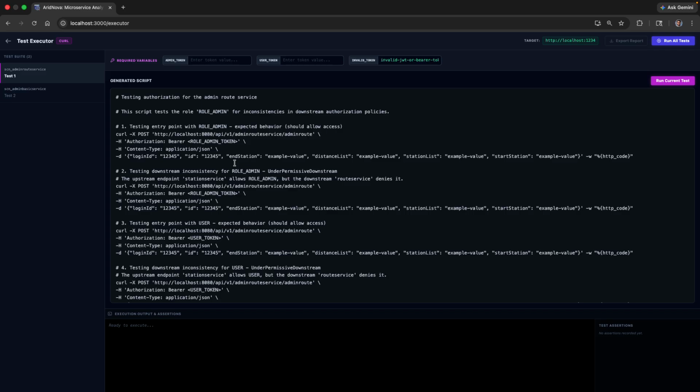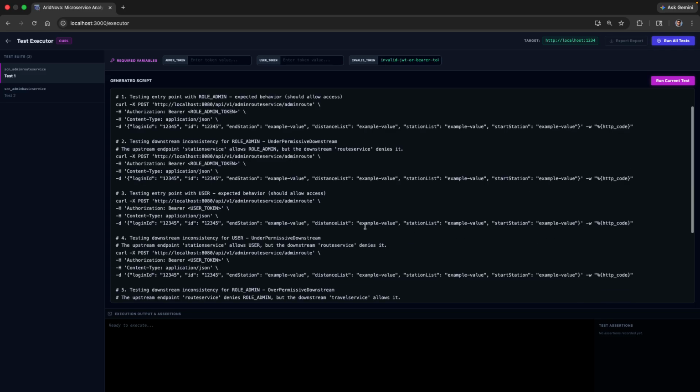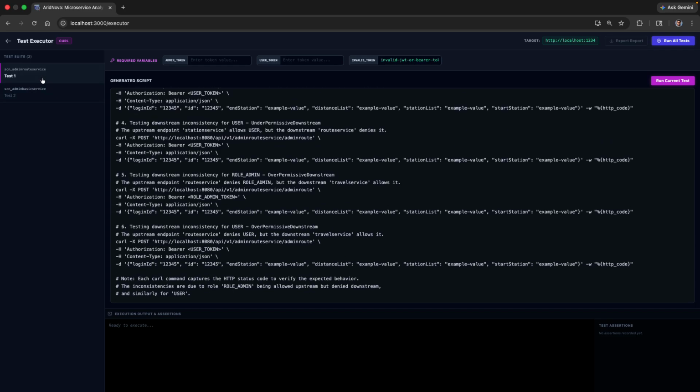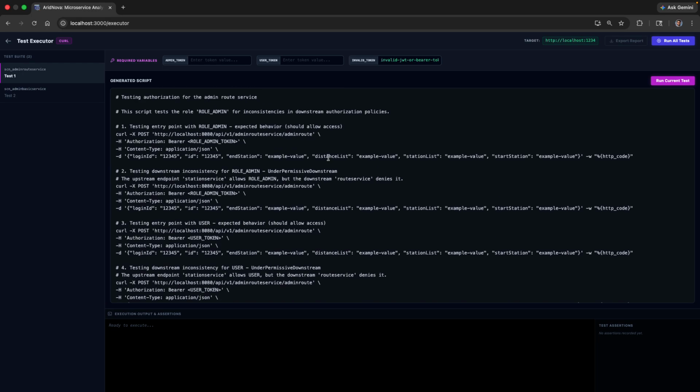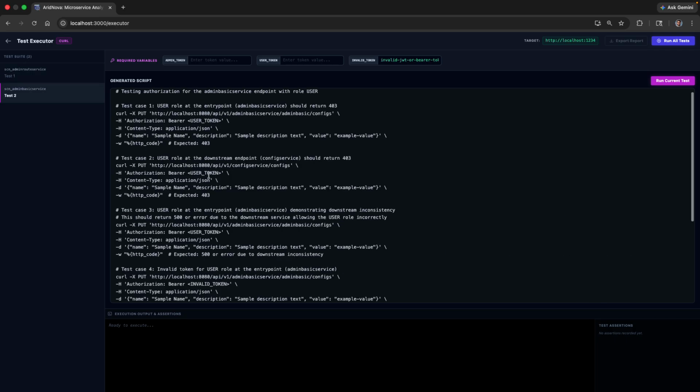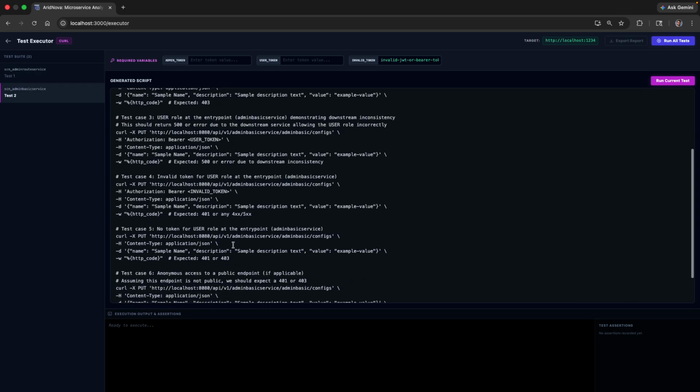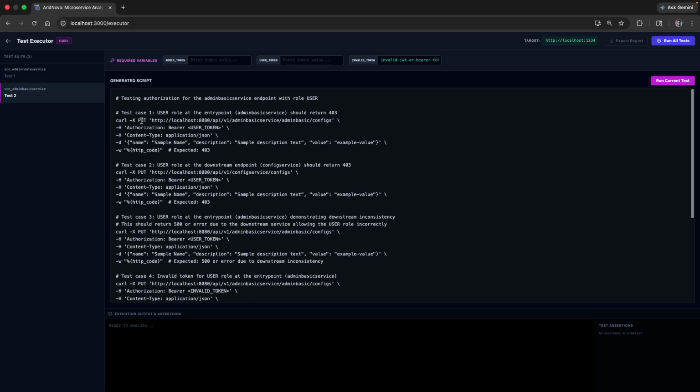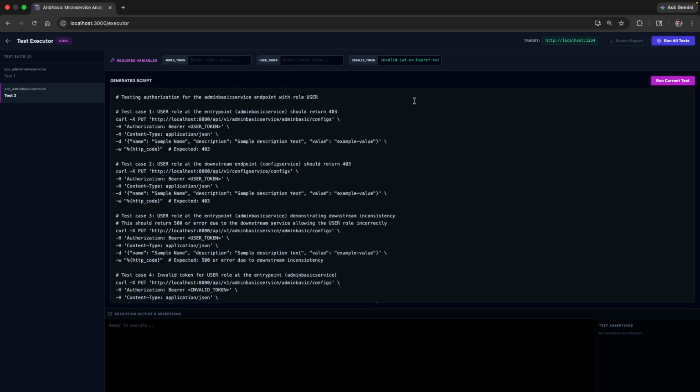For example, here we've generated the same test in curl. These are exactly two different scenarios that have been tested, and we have all the comments, and the POST and PUT request bodies contained in here as well. Exactly the same thing in terms of tokens: they would get replaced, and they have the same placeholders as well. You can run it as one shell script at a time, or you can run them all in bulk.